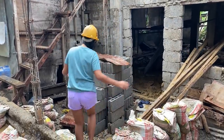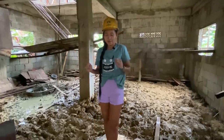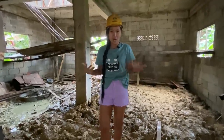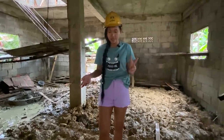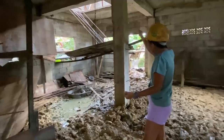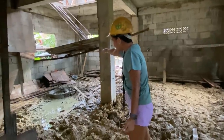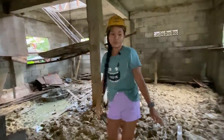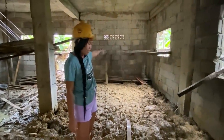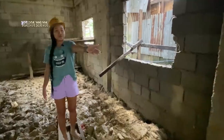Let's go inside the first level of the house. This is the first floor — it's 77 square meters, about 800 square feet. There are two bedrooms here. This is the first bedroom — my parents' bedroom with two windows. And this is the second bedroom for one of my brothers. There's a staircase going to the second floor, and right over there in the corner is going to be the bathroom and shower room. At the end is the kitchen, right there is the dining area, and that one there is going to be the living room.